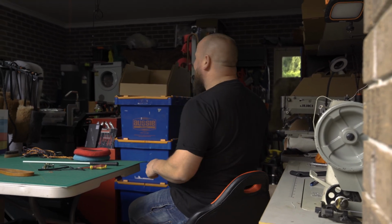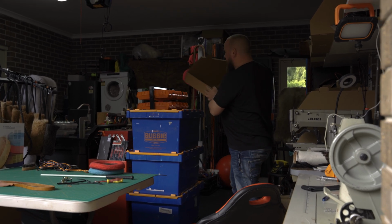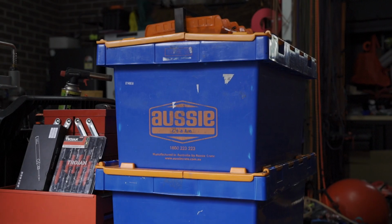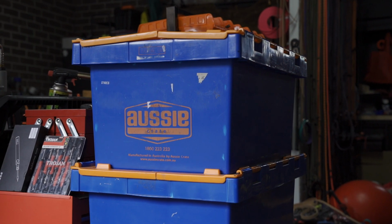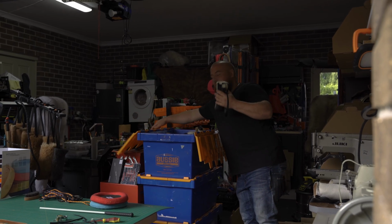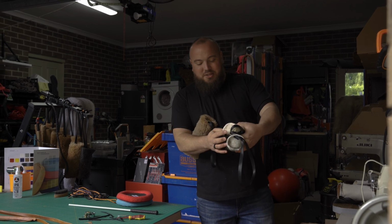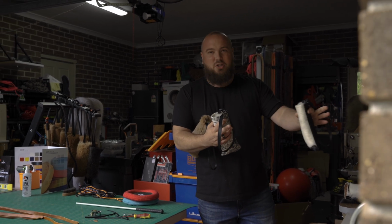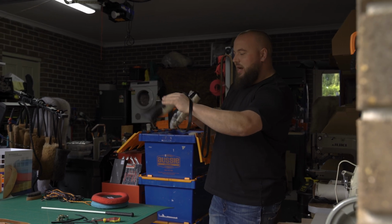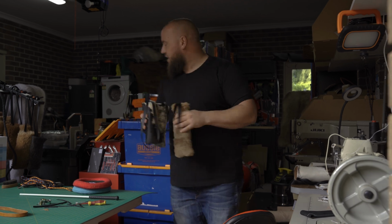Now, of course, I want to thank Mark from M Corp's Consulting for my crates. So we have even more storage in here. This is where we store a lot of the stuff that we still need to sew. So in here right now, we have our cowhide tugs and roo tugs that still need to be finished. We'll grab out a few. As you can see, these are stuffed with natural sheepskin. We still got to put them on the sewing machine to finish, but this is probably about stage 4 in making them. And then we move on to here to do stage 5, the final stitching on them.